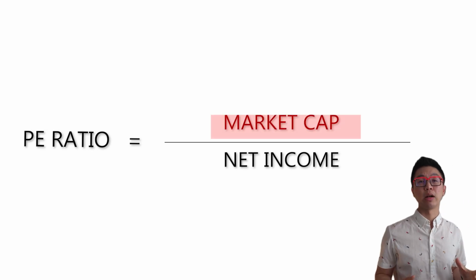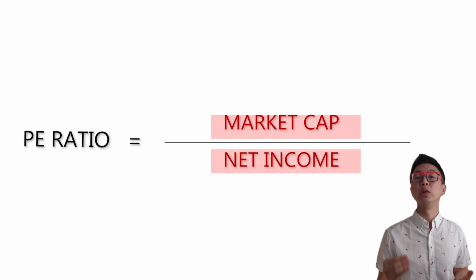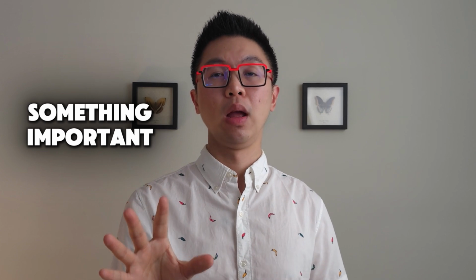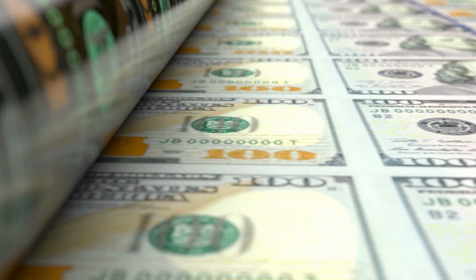Now let's link these concepts to the PE ratio. If you take the market cap and divide it by the net income, you get the PE ratio. This is the same as if you divide the price by the EPS, you still get the PE ratio. It's just 2 different ways of looking at the same relationship. Now here's something important. Market cap is the actual value of the company. The stock price is just a smaller, more digestible number to help investors understand on a per share basis. Always remember, market cap reflects the company's overall worth, while price is just one part of the equation.